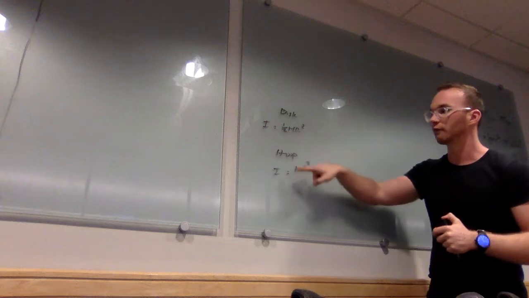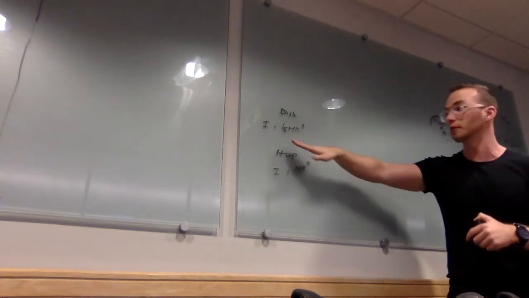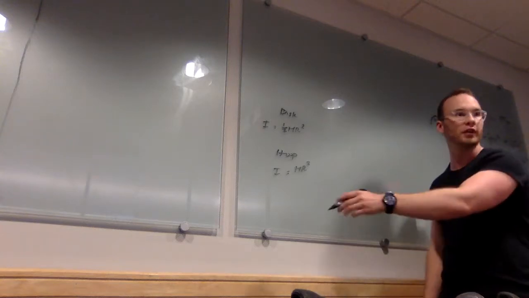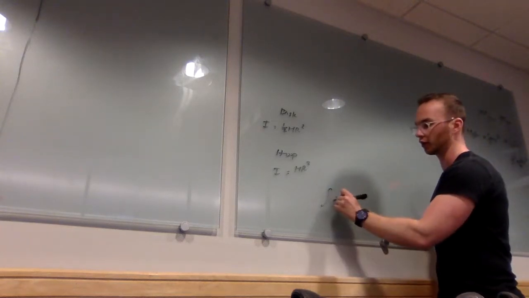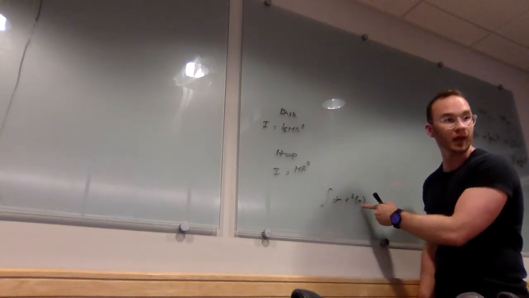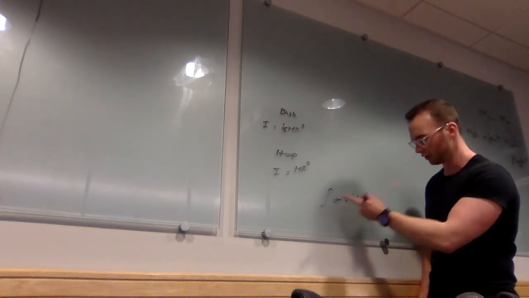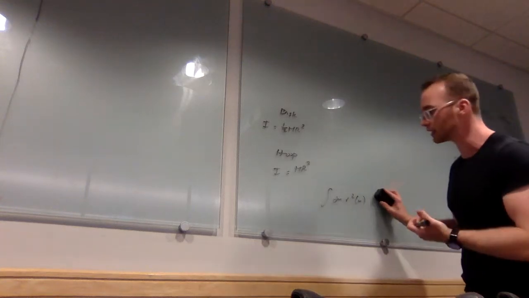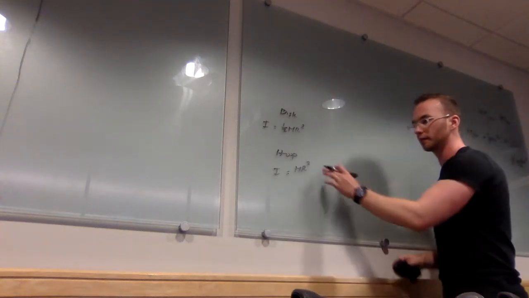Now, I can't figure out, at least in my head, why it's twice as hard. You have to do that integral that he was talking about, the integral of dm r squared, where r is a function of the mass. Now, this is complicated and sort of unintuitive. So you don't actually do this.